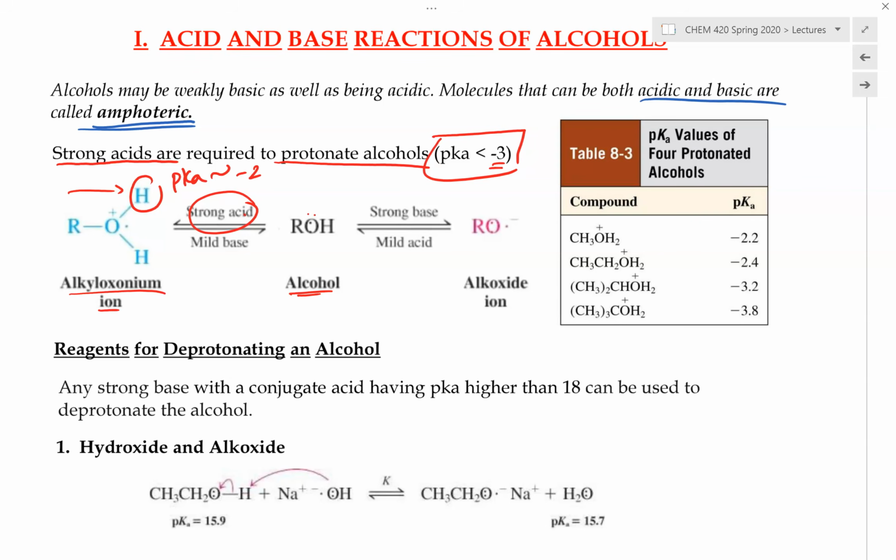Similarly, in order to deprotonate the alcohol, and in this case deprotonating the alcohol refers to the acid property of alcohol, to make the alcohol behave as an acid, we need to treat it with a strong base. If we take it with a strong base, we'll be able to deprotonate this alcohol right here and convert it into the alkoxide.